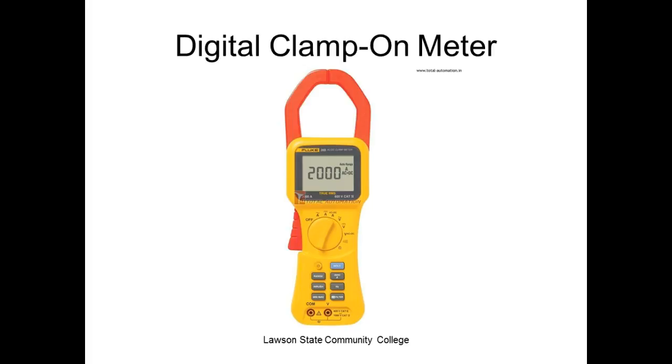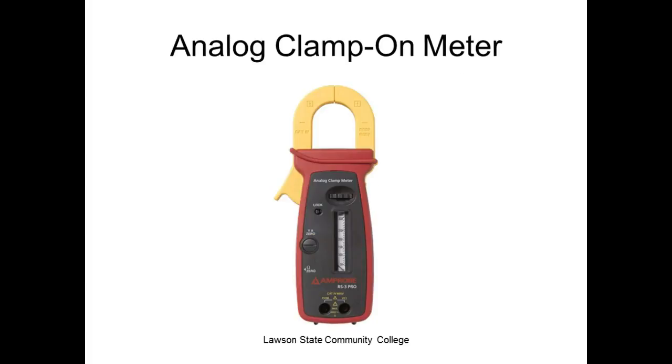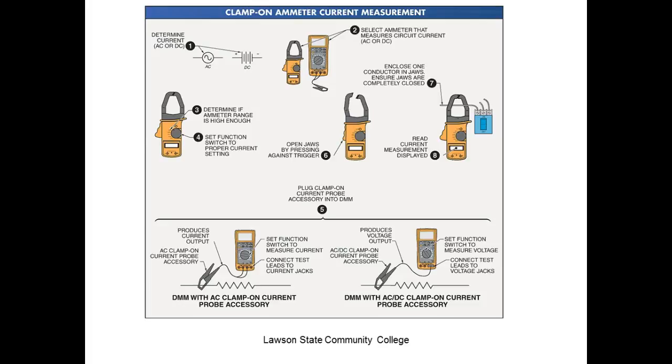This is a digital clamp-on ammeter. This is an analog clamp-on ammeter. So this is the clamp-on ammeter right here. By the way, this is a clamp-on meter, but a lot of your meters have a clamp available that you can buy, where you can just punch it in there. But what you do is you don't put it on amps, you put it on volts.